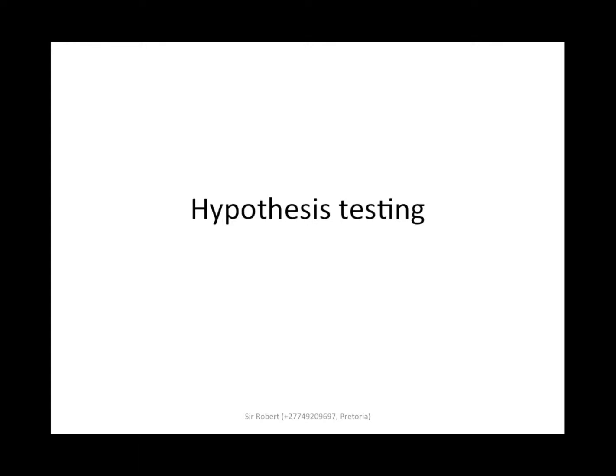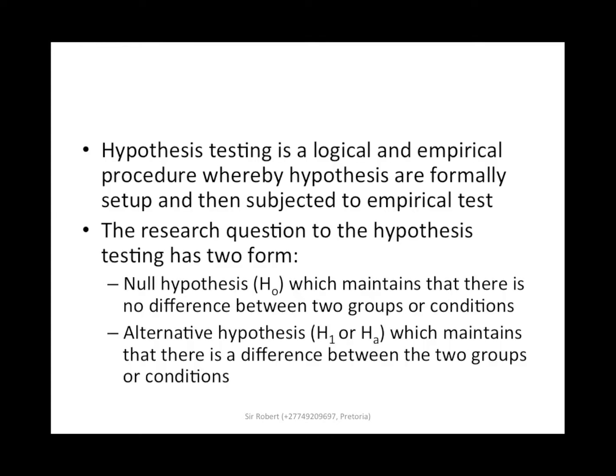Hypothesis testing. Hypothesis testing is a logical and empirical procedure whereby hypotheses are formally set up and then subjected to empirical test. The research question to the hypothesis testing has two forms. The null hypothesis, H0, which maintains that there is no difference between two groups or conditions. Alternative hypothesis, often represented by H1 or HA, which maintains that there is a difference between the two groups or conditions.